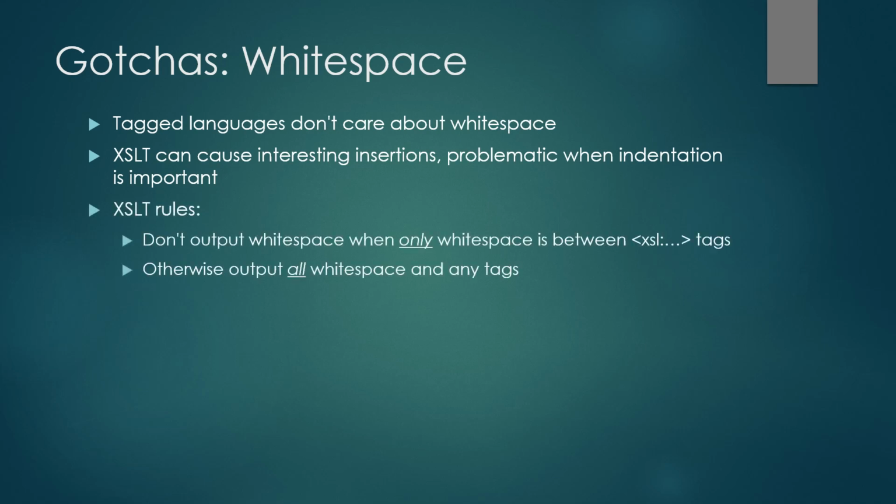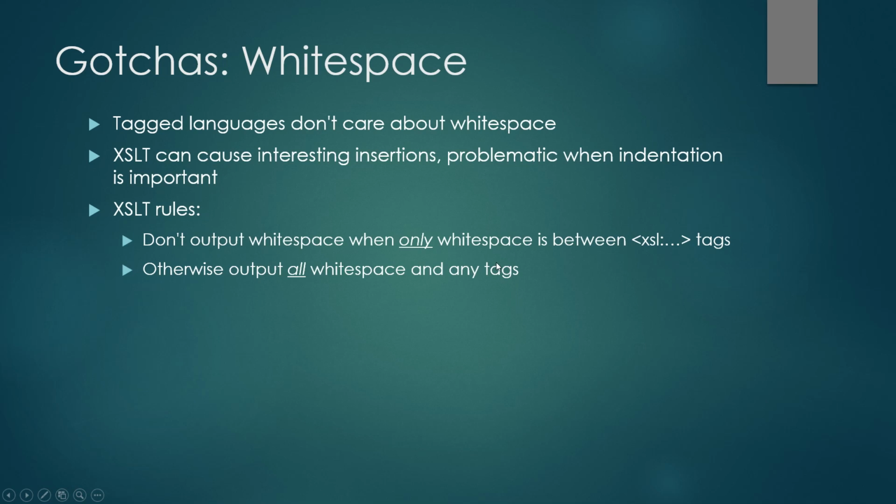The rules for XSLT, I said it at the beginning, but let's just say them again. This will not output the whitespace when only whitespace is in between XSL tags. It will not do that. And this is what throws you off because it looks inconsistent, but it actually makes sense. If it's XSL mashed with another XSL and it's just whitespace, new lines, spaces, tabs, whatever, it will not put that in there. Otherwise, it will put all the whitespace, every little thing, and this is what gets you.